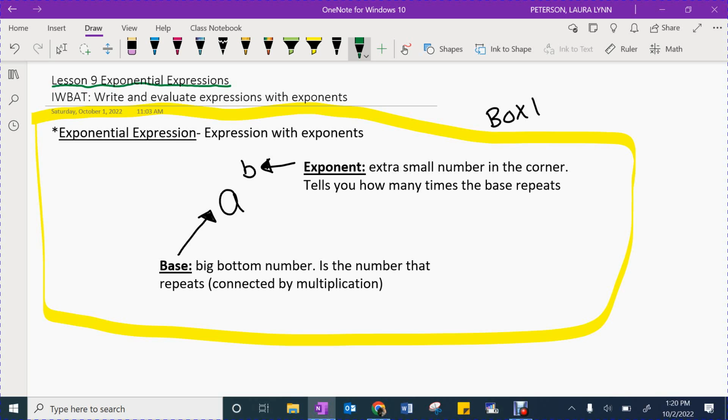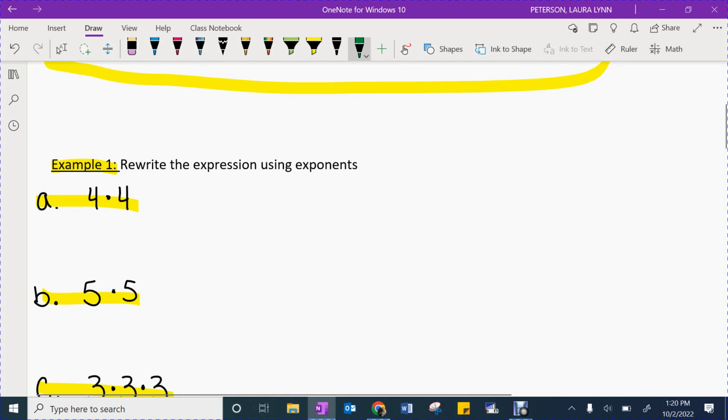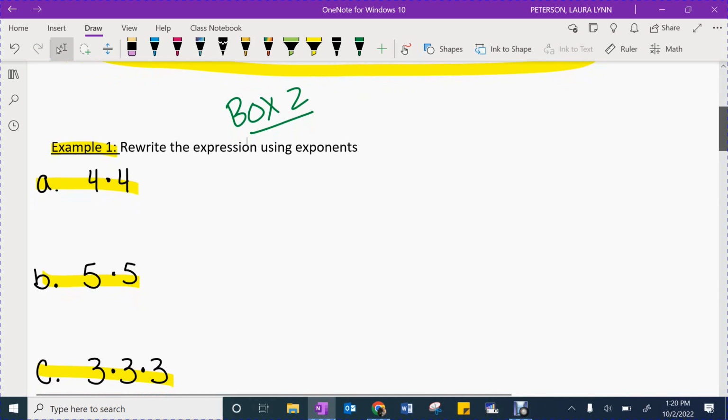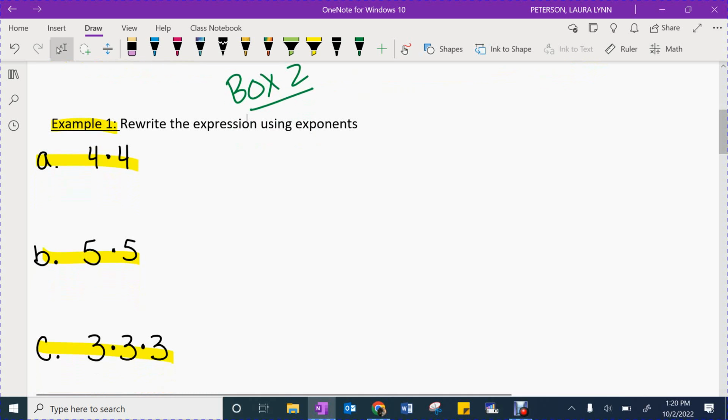Since this is a video, you can always pause it and go back if you need to. I am going to start to move on now to our first example. Now, if you are using boxes, we are going to be in box 2, and we actually have 5 questions we're going to fit into this box. There's not a lot of work for example 1, so that's why we're going to do 5 questions. Let's start right now with just the first 3, A, B, and C. And I want you to pause the video, write them down, and then unpause, and we'll go through it.